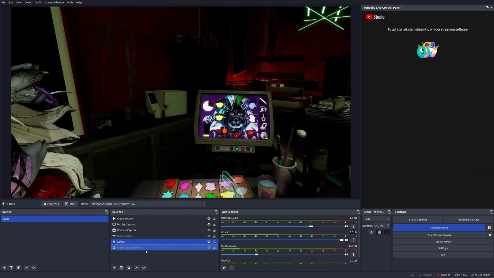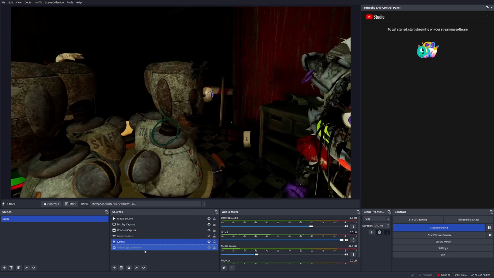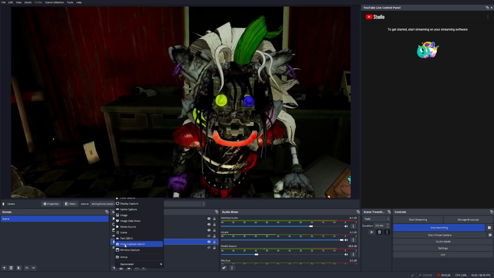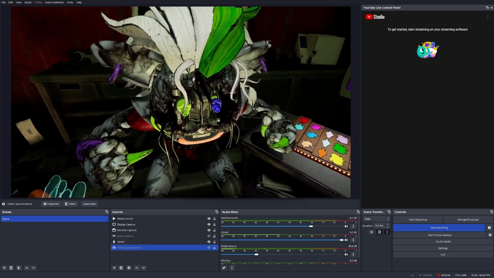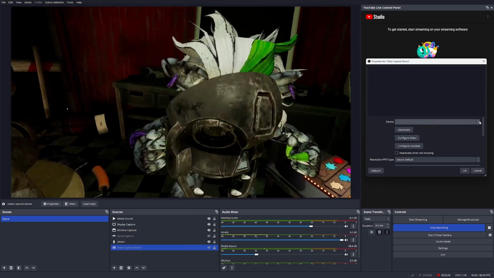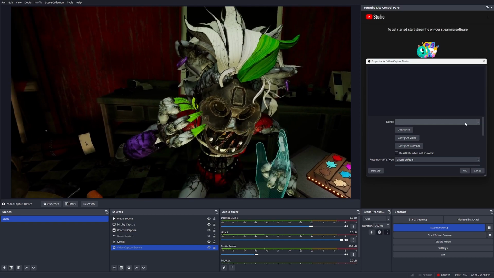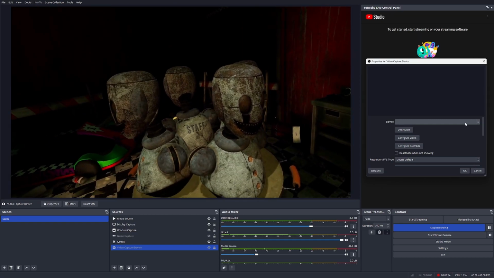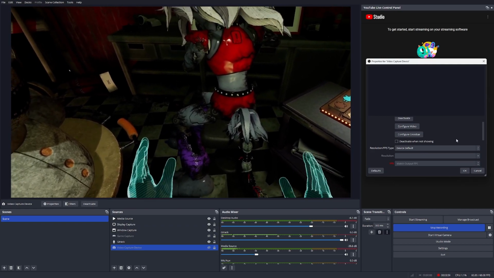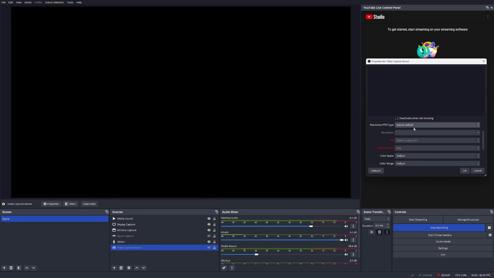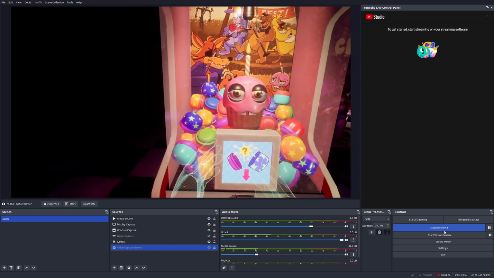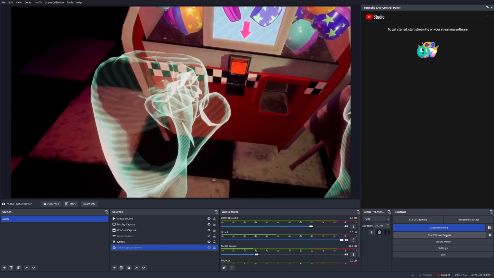Now if you are a streamer, you want to add some video of yourself, and you have a webcam of some kind, again hit the plus, and then we're looking for video capture device right here. When you get in here, you're going to hit the devices, and as long as your device is connected to the computer and on, you got the proper software and whatnot, it's going to pop up here. Select that device. I left all the other stuff auto configured. That is it.